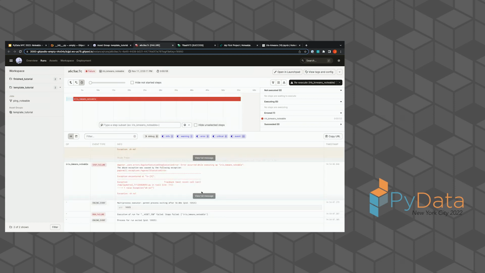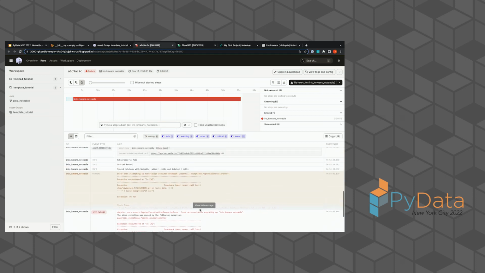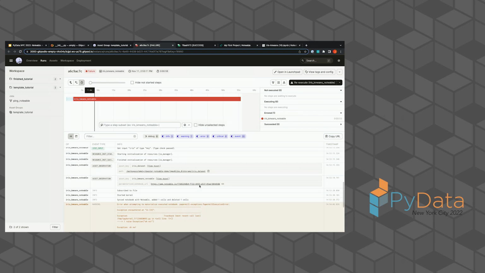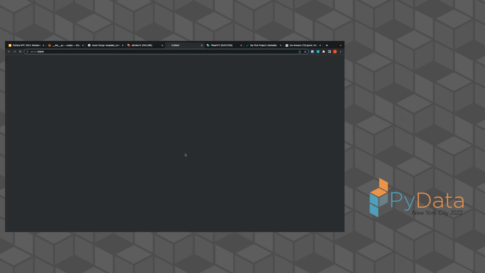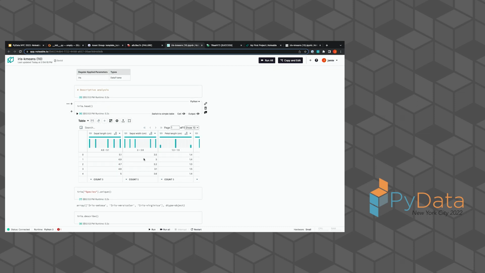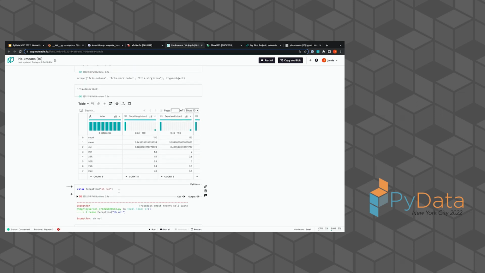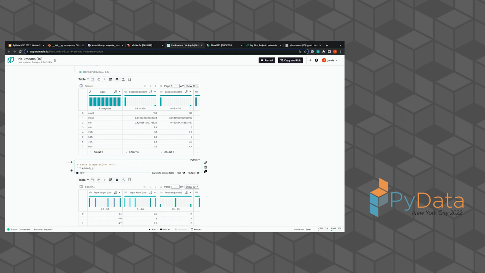There we go. Okay, so we get our stack trace in Dagit, get some general idea of what's going on, but we can scroll up and click the link into our Notable notebook, and we can see all of the executed cells up until this point. And we can still look at this data if we want to investigate the iris data set again, like it's already loaded into the kernel, it's good to go. And then we can just fix our issue and execute the rest of the notebook.